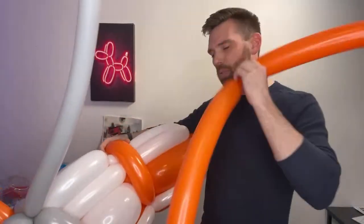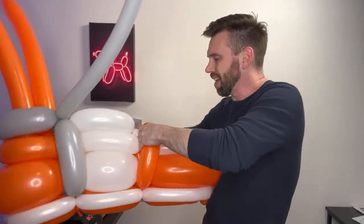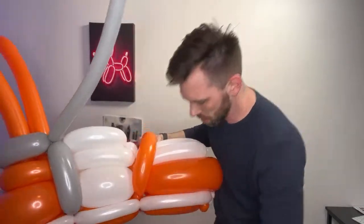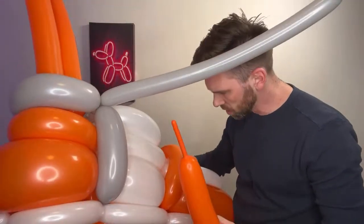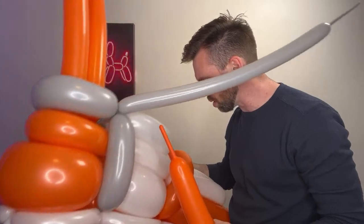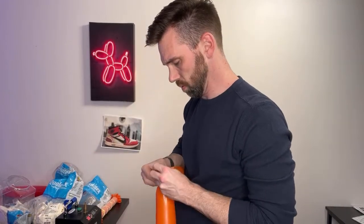Remember earlier I said planning ahead helps you? I want to take these balloons and thread them through the white one, but I already put the orange one on it. So now I'm going to have to fight with it just to get it done. That's what I mean. Planning ahead helps. Here, I'll do this. Cheating.